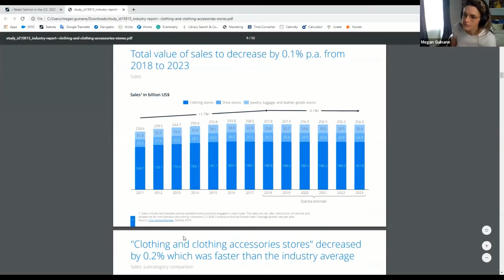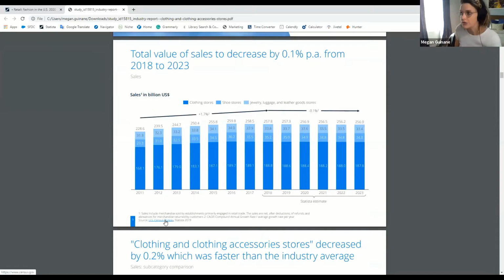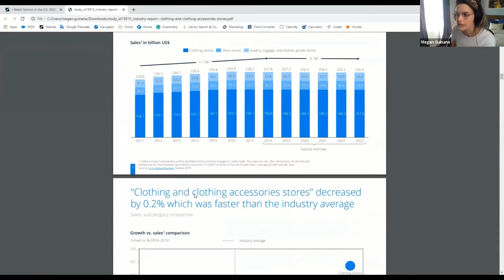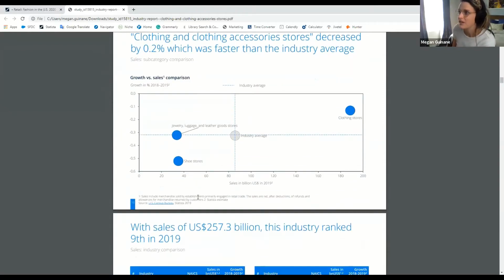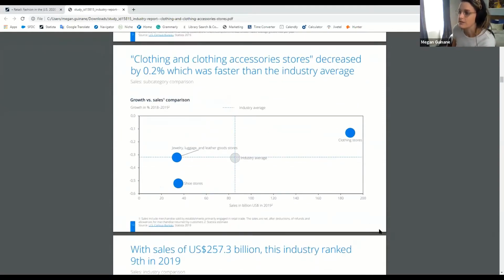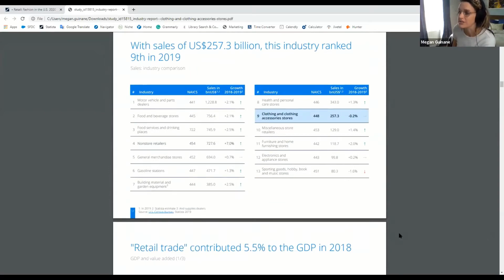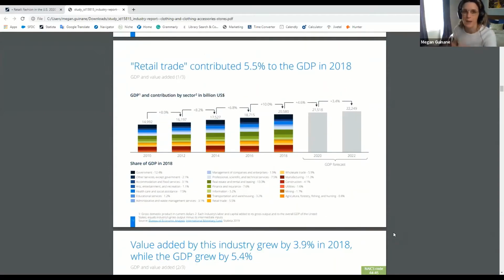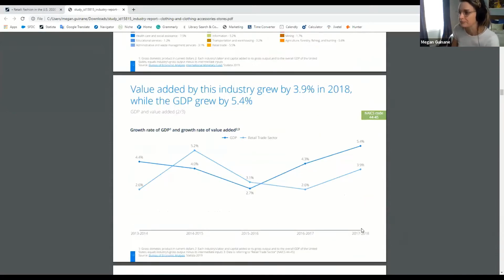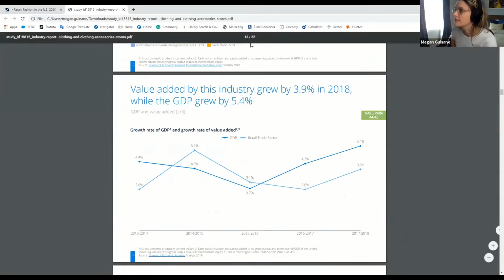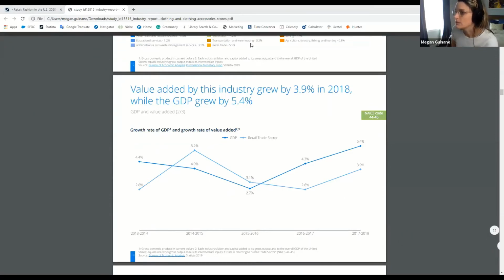And at the bottom of each page is the source. So if you want to delve even further into where we got this, we have the source link where we collected that information. So that's a little bit about these industry reports, just a one-stop shop to get that bird's eye view, that general overview of that particular industry. All right, now I'm going to go back to our PowerPoint.